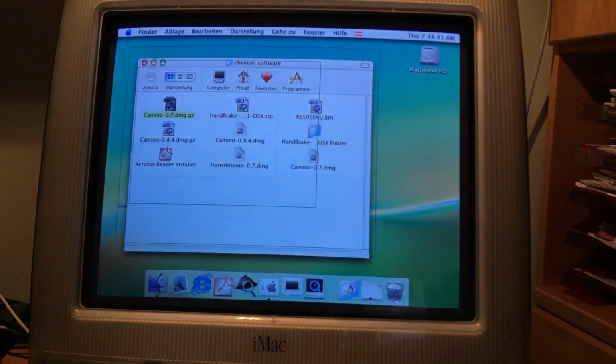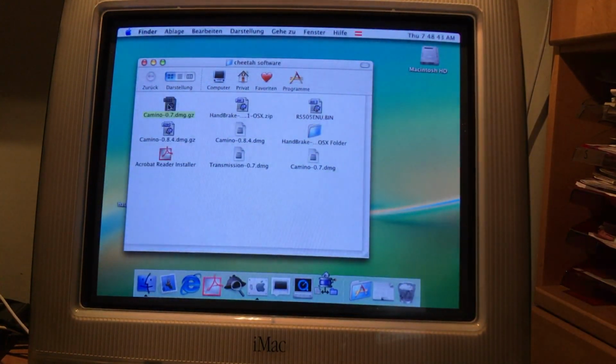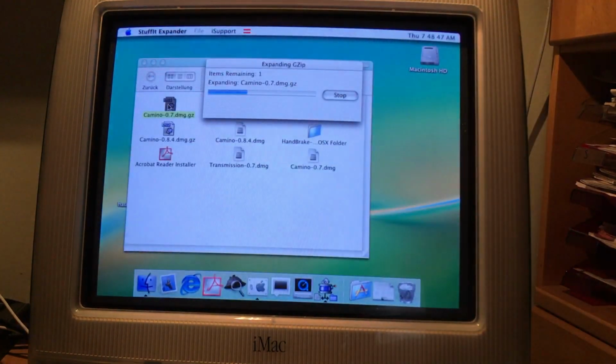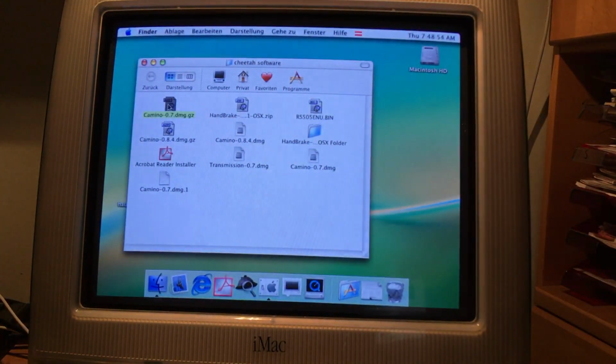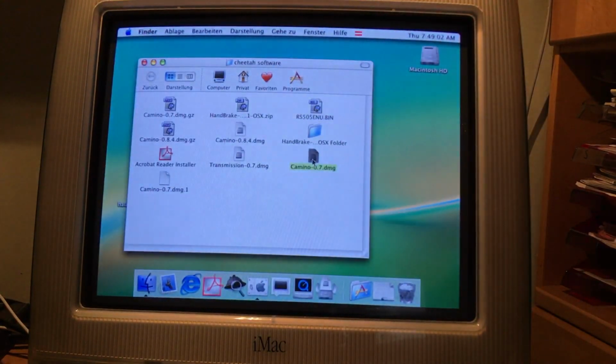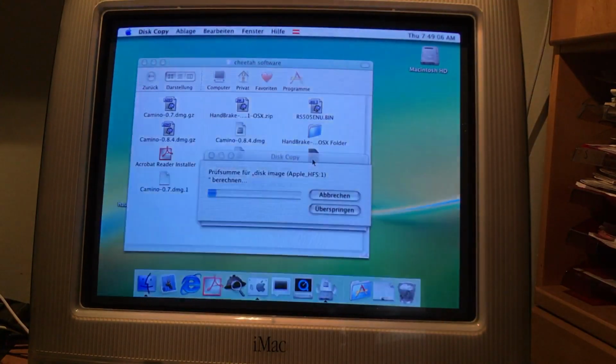Let's try it again. 0.7, come on, open up. At least give us the ability to launch your program. Okay, oh, I'm so stupid, man. I unzipped it into a DMG, man. You guys were like, wow, why is he not clicking the DMG, this idiot? Well, I'm sorry, okay. Now, here we go, it's checking it again.